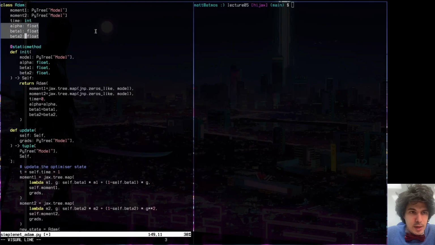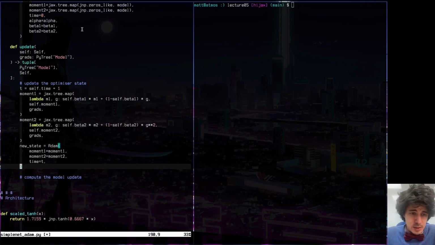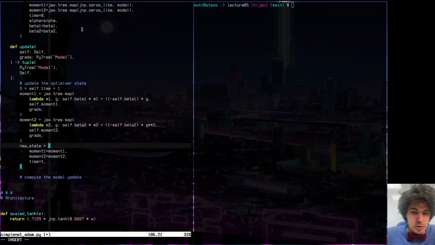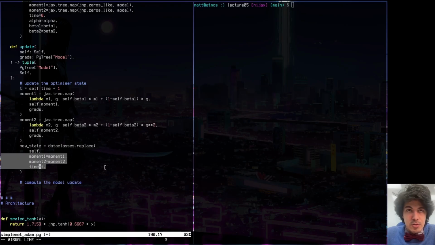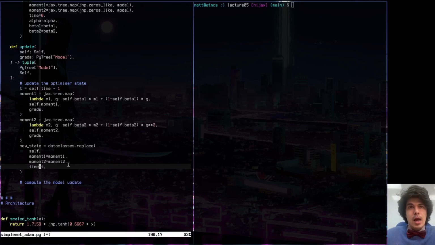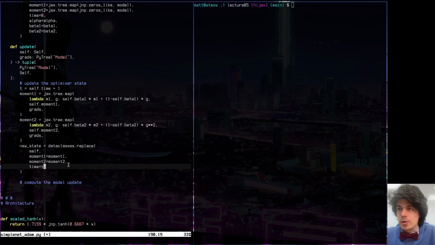But that's a little bit annoying, especially in general. It might be annoying to update data classes like this if you have a lot of arguments and you're only changing a small number of them. In this case, we're changing half of them, so it's not so bad. But there is a faster way to do this, and that is to use dataclasses.replace, which takes a data class, so we can give it self, and a set of keyword arguments that we can use to update it. It will perform a copy and give us back a new version of the data class that has the changes that we wanted. So if we use dataclasses.replace here, that will save us a few lines of code.